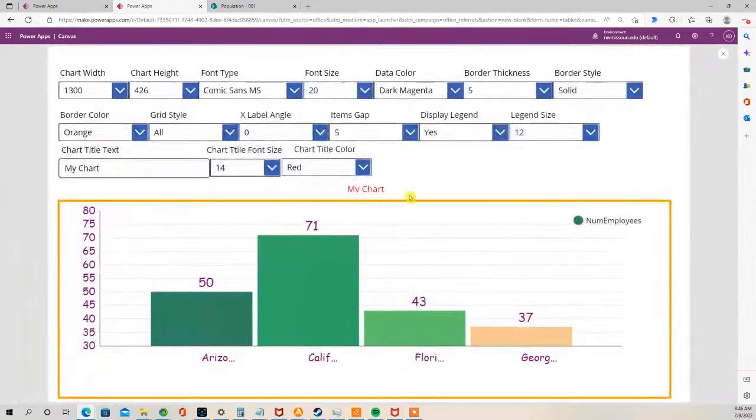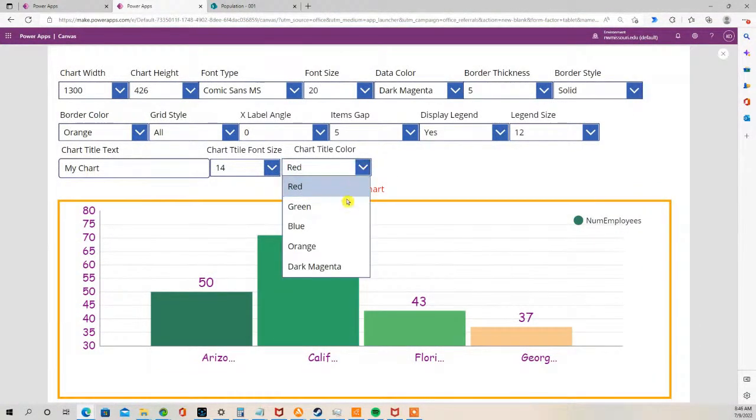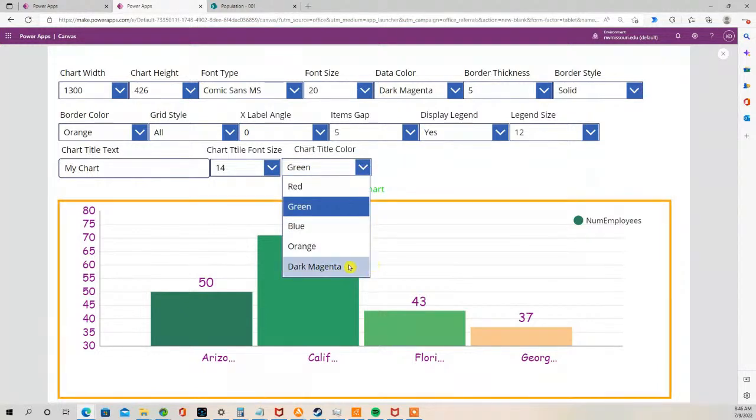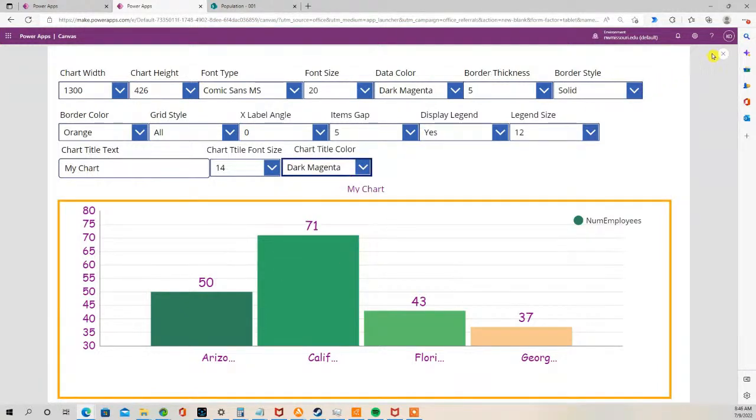So right now the chart title text color is red. You can change it to orange or magenta or green. Let's leave it at magenta.